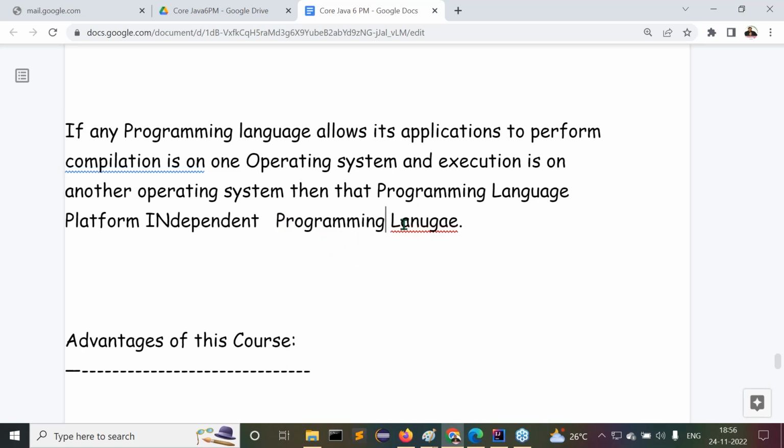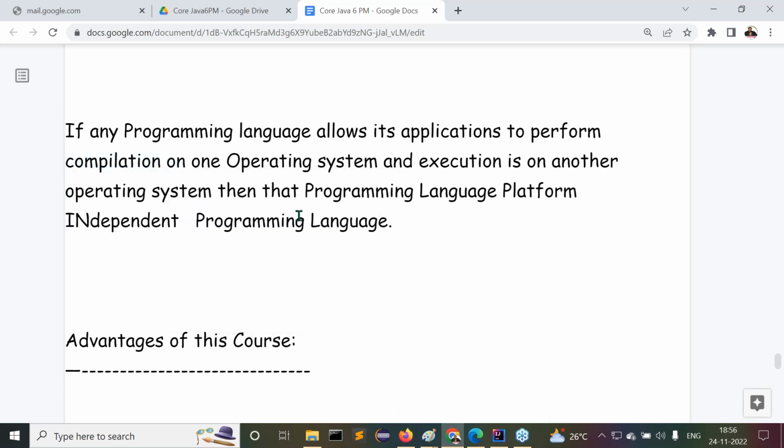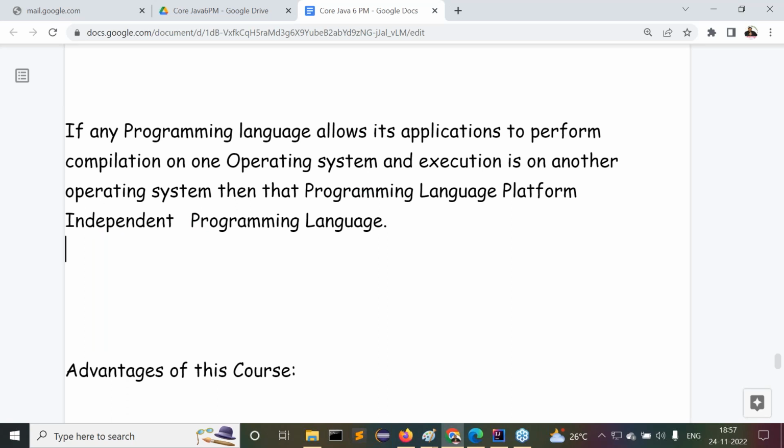Observe carefully. Good. All of you are getting my point. This is the platform independent programming language definition I'm telling you.